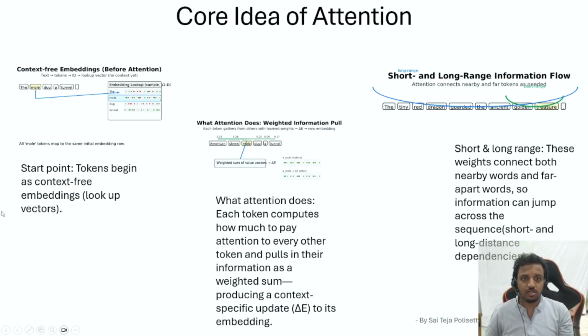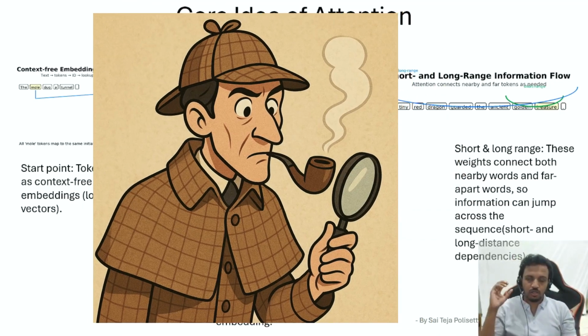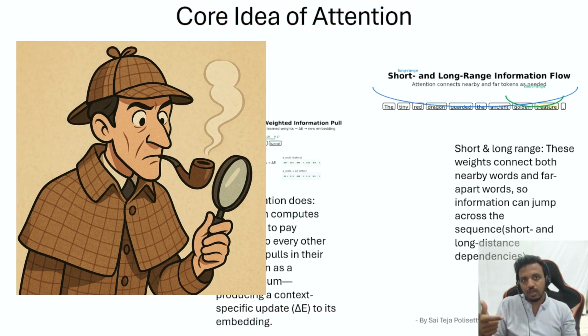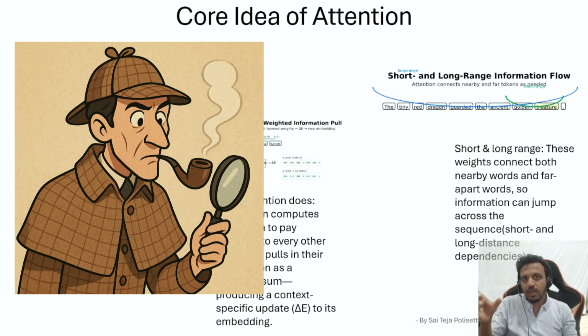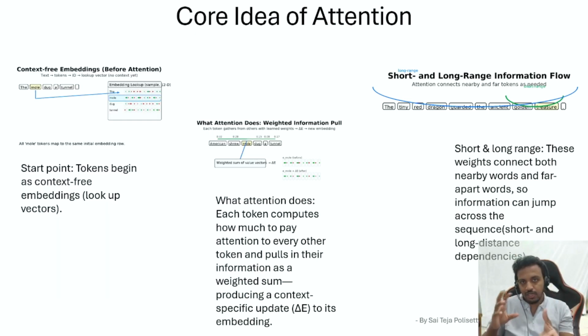So this is just a gist, and then short and long range information flow. For example, you have a 400-page book. Now you are reading the complete Sherlock Holmes novel, and at the end you ask, oh, so this is why the thief was blank. If I want my LLM to answer it, it needs to understand the information from the first page till the 400th page. So how that logic, that context, that English, the sentence, the tone, the semantics, the grammar, everything it knows, is what the short and long range information flow is.